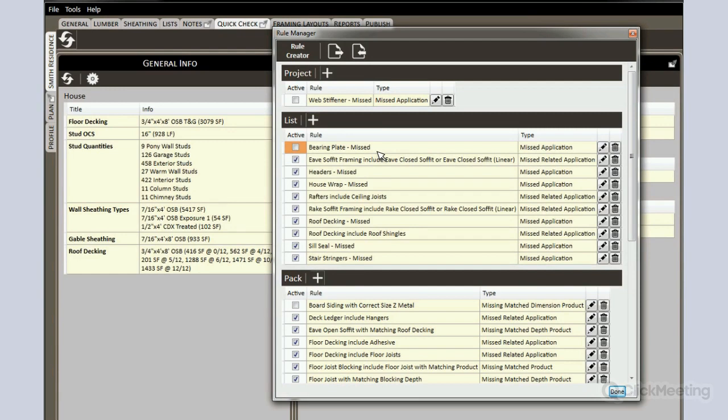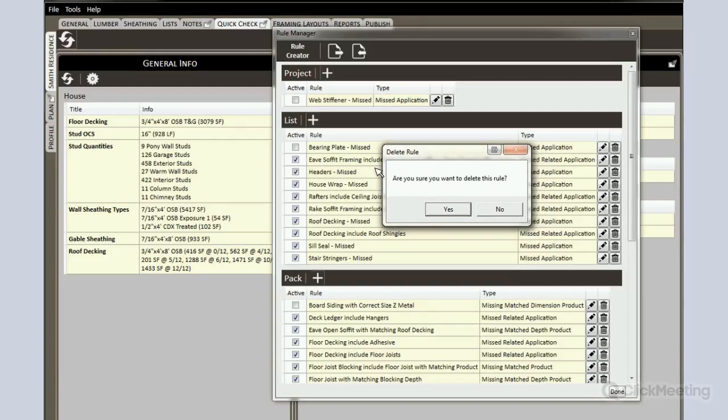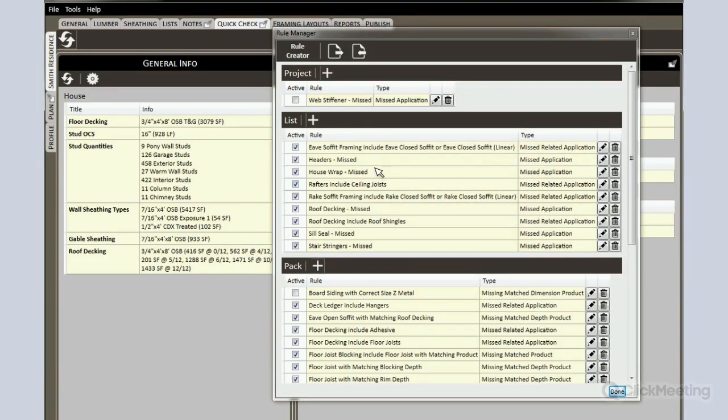But it's still available for you to come back in and turn back on in some cases. Maybe you have a rule that applies for half of your jobs but not the other half. So you could turn them on and off depending on what project you're working on. But you also have the option over here, there's a little delete icon, a little trash can icon. You can choose to delete a rule altogether. So I'm going to choose that for the bearing plate. And it's just going to make me confirm. I'll click yes. And now that bearing plate rule actually has been deleted.